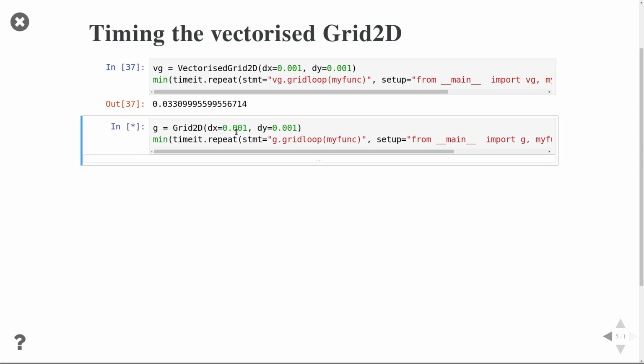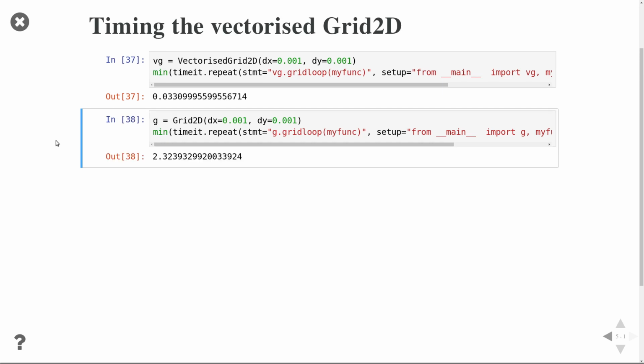And if you look at our original implementation again, it took 2.3 seconds. If you work it out, it's roughly a 70 times speed improvement. The important part here was really to find out what the slow parts in your program are, and then you can try to make it faster.